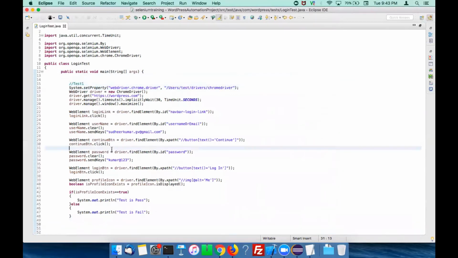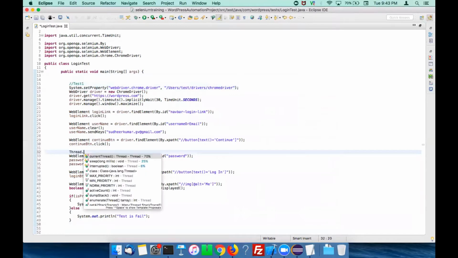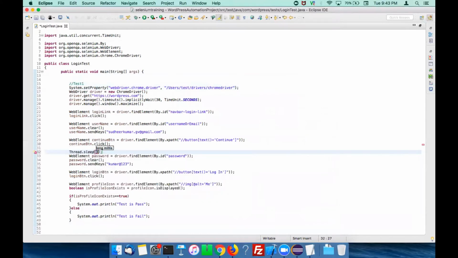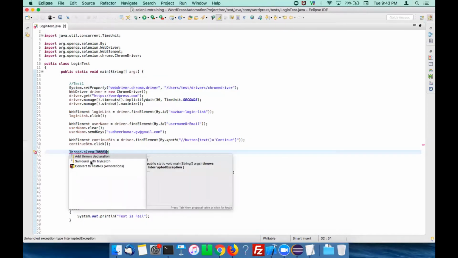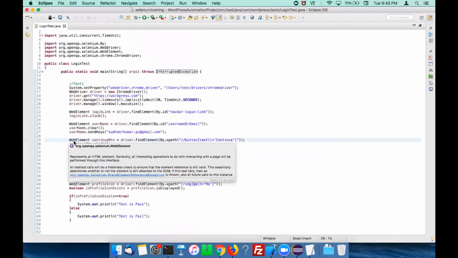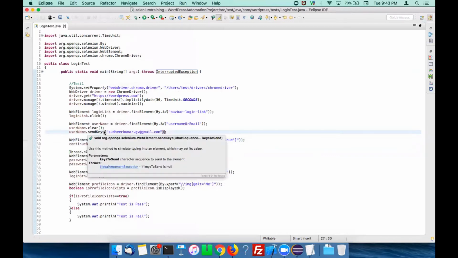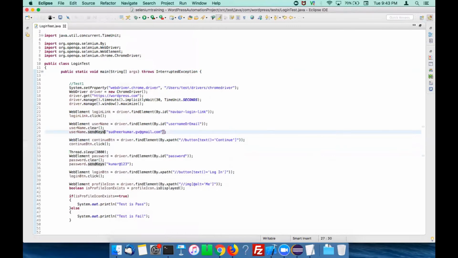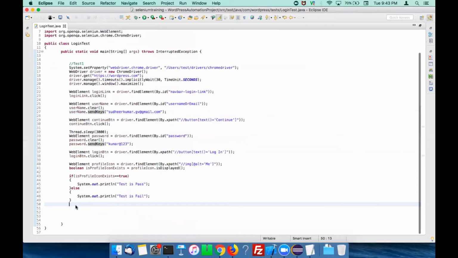And for now, I recommend adding a little bit of Thread.sleep before you enter the password. The reason is the moment you click on the continue button, it will take some time for the password text field to appear. So let's give a minimal Thread.sleep. In the later stages, we remove this sleep. So that is the test one.